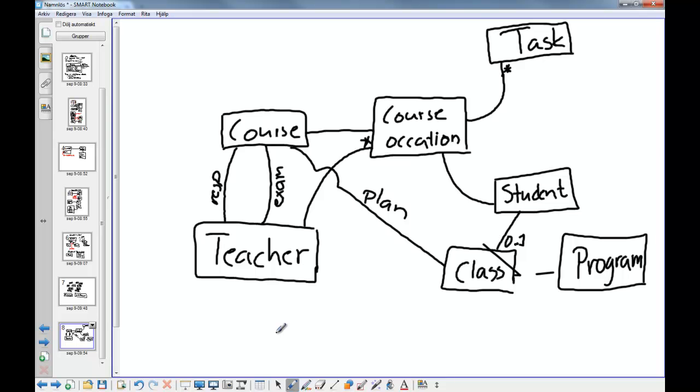So, a typical course has theory and laboratory exercises. And the theory may be divided into maybe a quiz and a take-home exam. And the laboratory exercises maybe have 5 different laboratory exercises. And possibly, if you fail one of these, you have to do a complementing task or an extra task, an extra assignment.